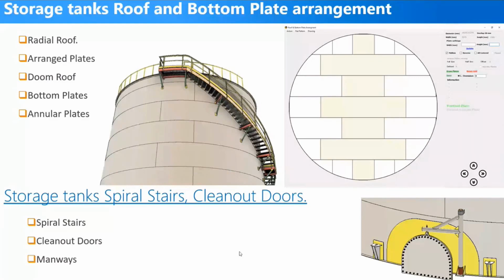In SEG software, we have a tool that gives you the ability to arrange the plates for the roof and bottom, and we will discuss the available features in this module during our presentation, inshallah.